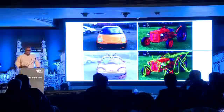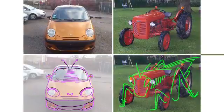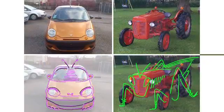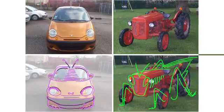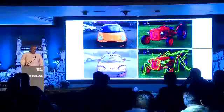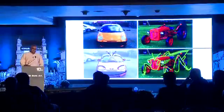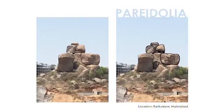And even these two cars, getting into zoomorphic things, one is a bug, which is being manufactured, which looks like that. And the other one is a tractor which works in the field, and it is a grasshopper. When you see it, the way we see it, they are so meaningful, so expressive in their thoughts. Now there's a small subject again, pareidolia, which we actually constantly look for.